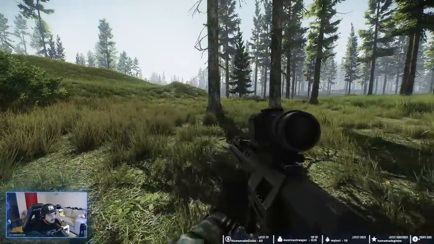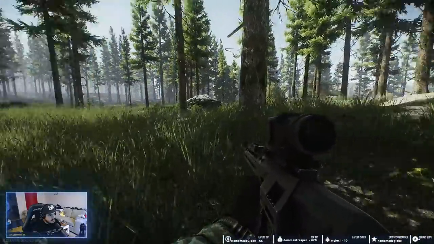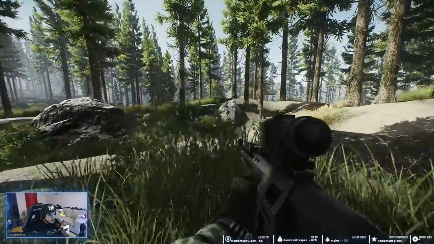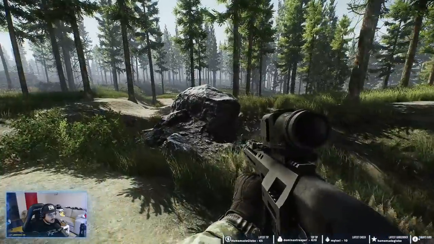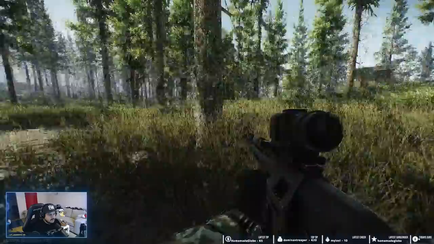The only downside right now is that we're coming from the eastern side of Rock Passage, so we have to first cross the bridge. We don't have to cross the bridge, but it's still kind of yikes. Let's hope there are no scavs here and that they're not hearing me pass.